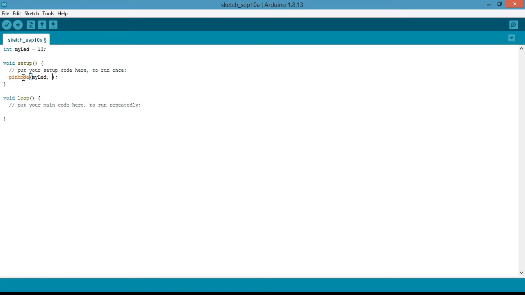If you said output, you are correct, because we are giving out something to the environment. We are giving out light to the environment. So comma OUTPUT, and remember it is in all caps.